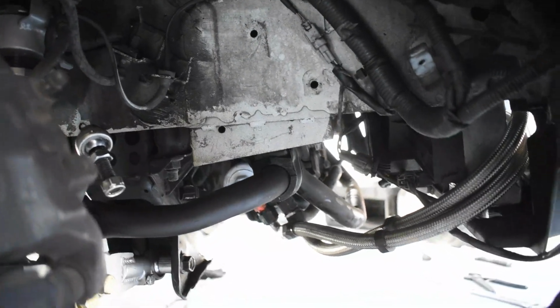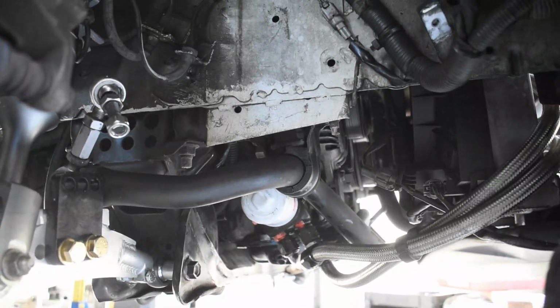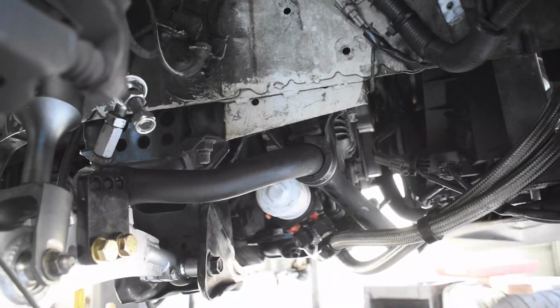First we need to remove the filter, and then there's going to be a 24mm deep socket that you're going to have to use to take off that oil cooler.